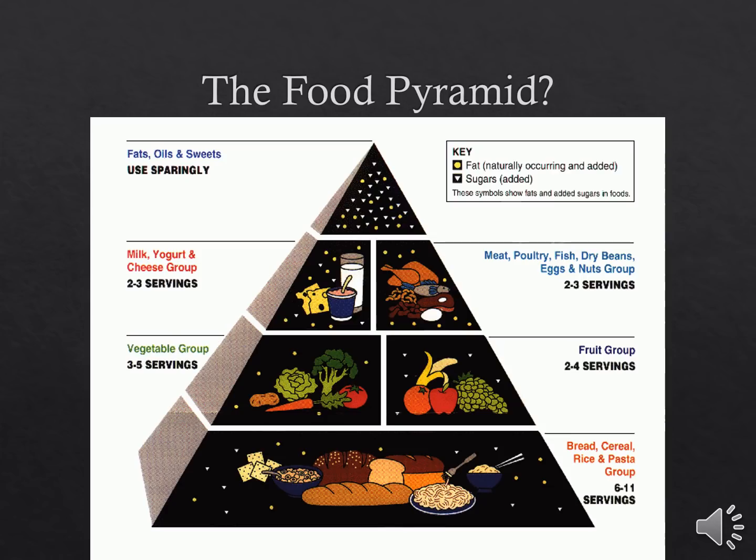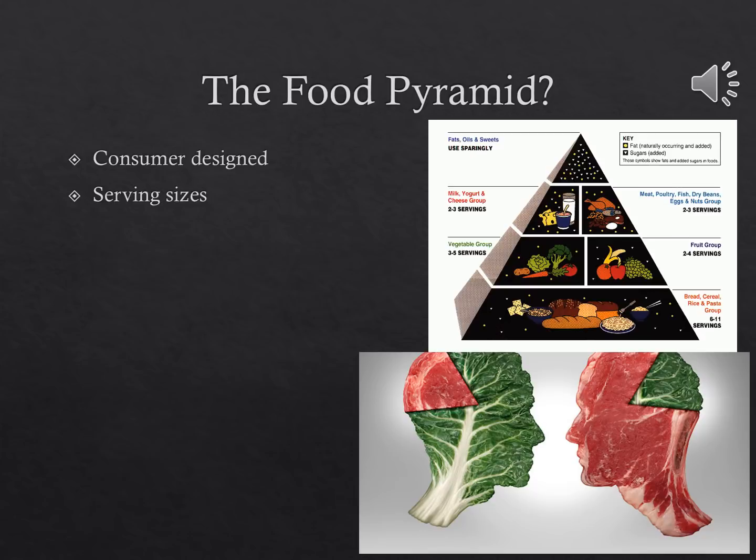Well, traditionally, we did this through a graphic known as the food pyramid, and I'm guessing that you know about this. I remember when I was going to elementary school, we had charts depicting this up in the classroom, and we actually studied that. You would need a certain number of servings of bread, cereal, rice, and pasta. You had a vegetable group, and you needed a certain number of servings per day, and a fruit group, a certain number of servings. And as you go up the pyramid, you need less and less servings of each of these different groups. There are a number of issues with the food pyramid.